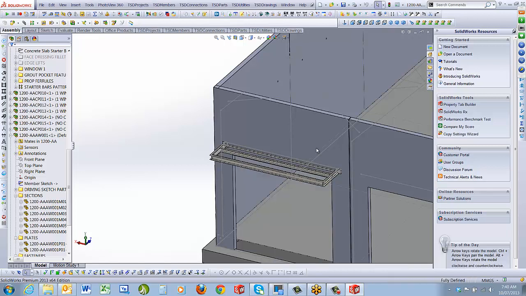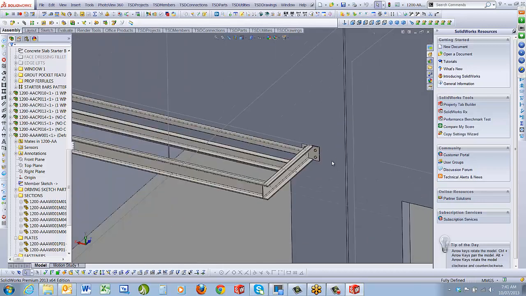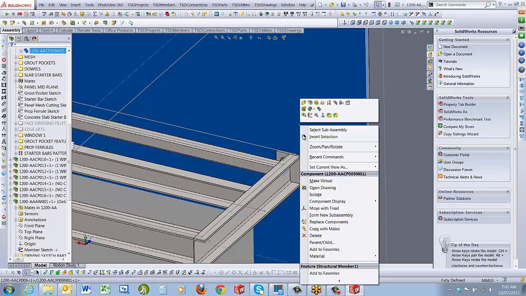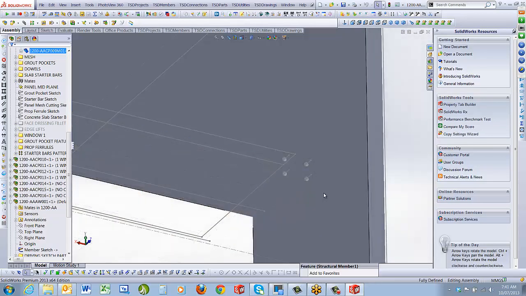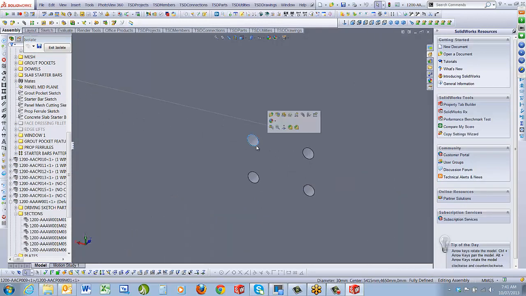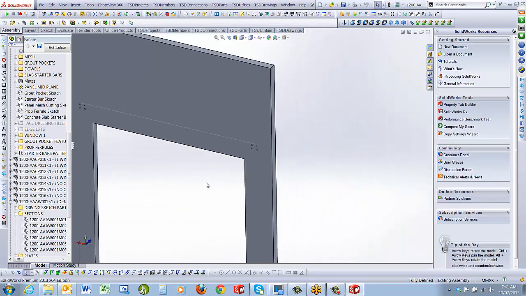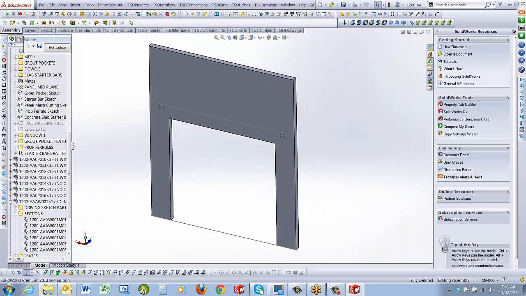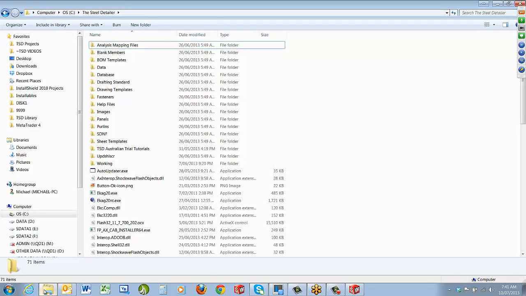When you do a panel lock, it automatically calculates how many inserts there are, so that you don't need to do this. Okay. Now, just to show you, those holes are there. If I right mouse click and go isolate, there's my holes. Now the holes are set up so that you're aware of it. They're diameter 30s.